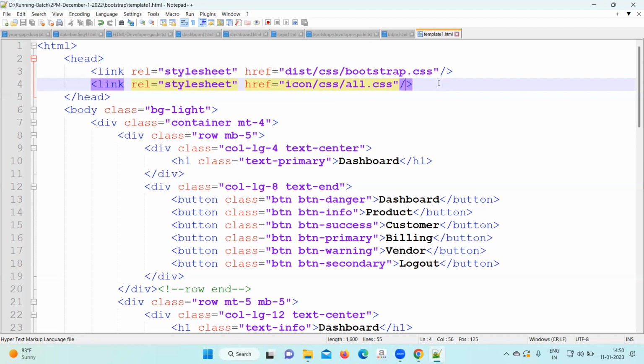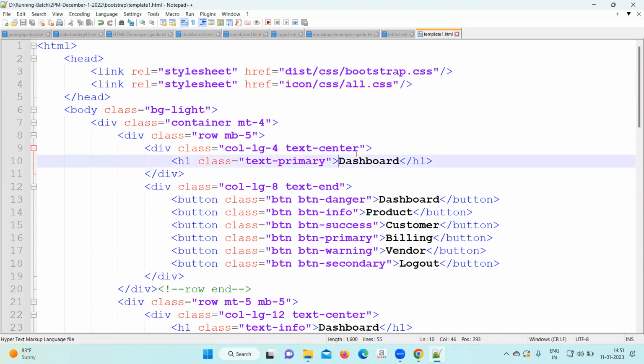They have given the link to download only the free one directly. And while downloading, there was a "Free for web" button. There we have clicked free for web, so it will download. In that there are different files also. If you want only brand names, we can use brand.css. If you want old icons, version 3, version 4, that also one file was there. If you want only social media, one file was there called social media related. If you want all free icons, then we can call all.css.